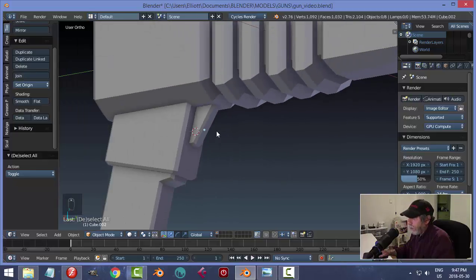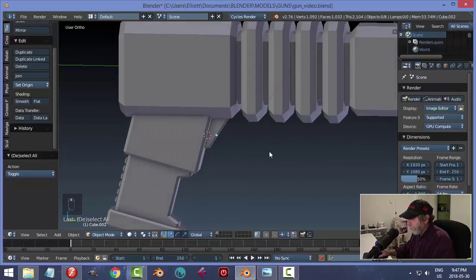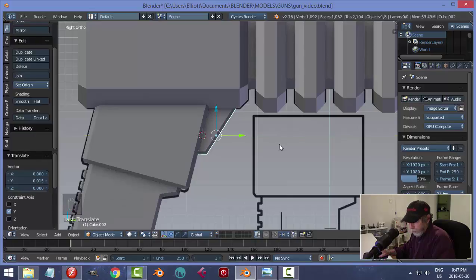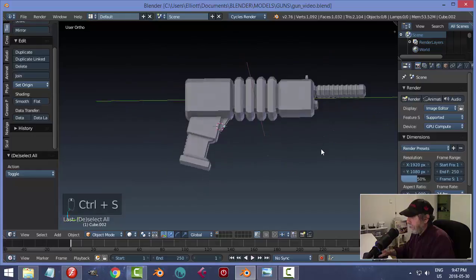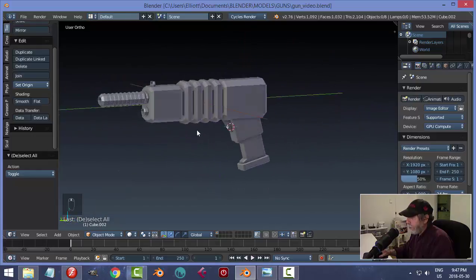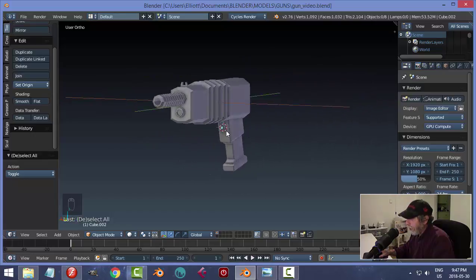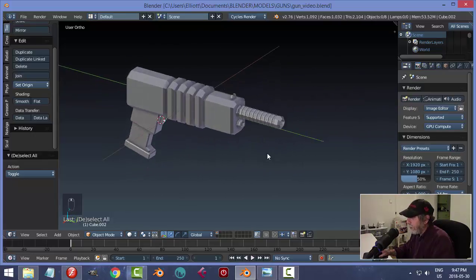And that's my trigger. Is it too wide? No, I don't think so. Let me see if it can come out at all. You can move it out a little bit if you wanted to. Now that I'm just holding my middle mouse button, that is essentially the modeling of the gun. All right, you could put more detail if you wanted.